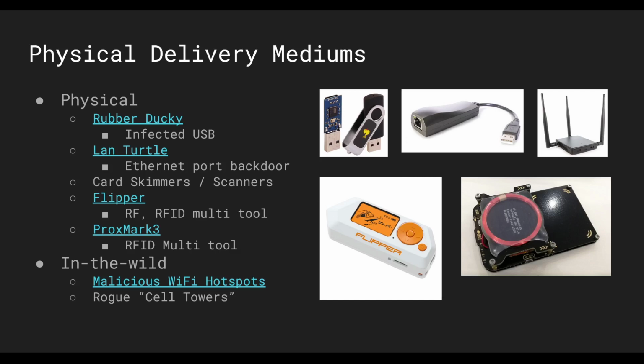Okay, but then in the wild, you might see, oh, that's where I put malicious Wi-Fi hotspots. So the Pineapple, the link for that is the malicious Wi-Fi hotspots. So I talked about that a little bit, but you also might get rogue cell towers. It's a lot harder to do. It requires a lot more gadgets. It requires a GSM, all that kind of stuff. And I'm sure there's a lot more tech involved because this is not your consumer hacking. But you also get police that are able to make rogue cell phone towers through Stingrays, which they use as like a mobile cell tower to capture cell phone traffic.